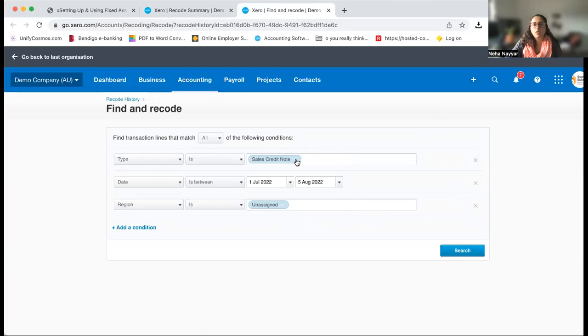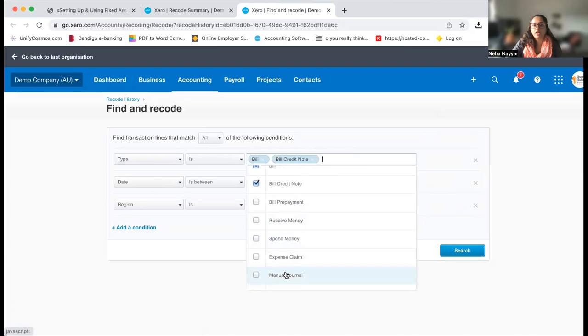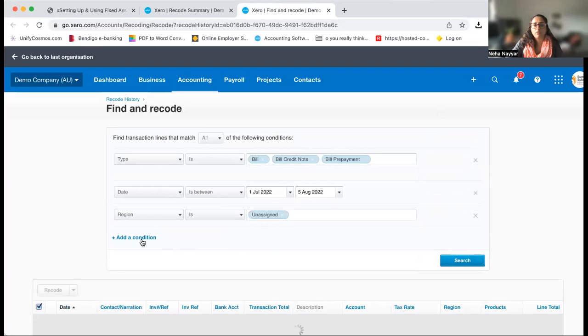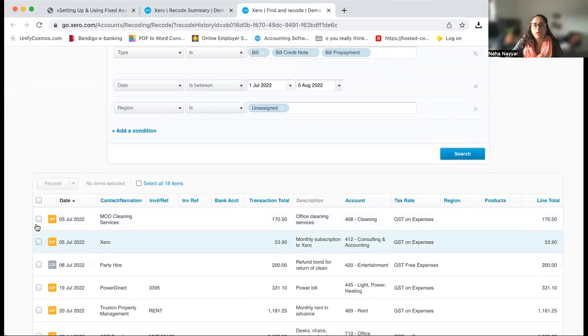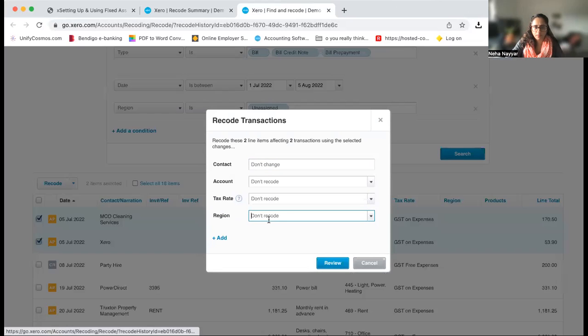So if I had to do this job, I would just basically go to type and keep checking on bills. You can check receive money, like basically any transaction, you can just go here, find and recode type thing. That way, it's all there. Cool.